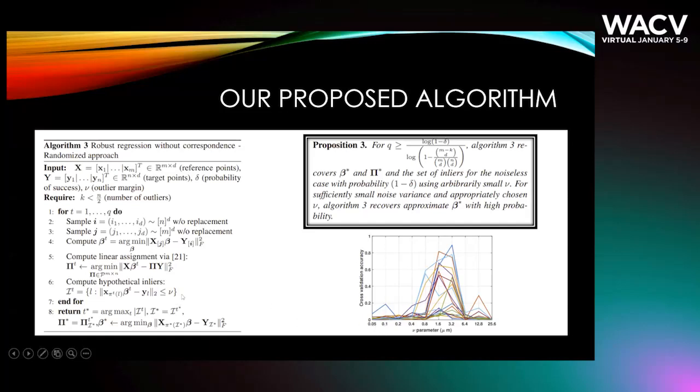One thing is that we have this new parameter that determines how we call a hit. On the x-axis, if we change the nu parameter, there's a certain range which is a reasonable range for this parameter that gives rise to a very good accuracy. So we don't need to have the optimal nu. The optimal nu has a range, it's not only one value, and setting it to a reasonable range, we can hope to recover the beta star. We have included some recipe to cross validate this nu in the paper.